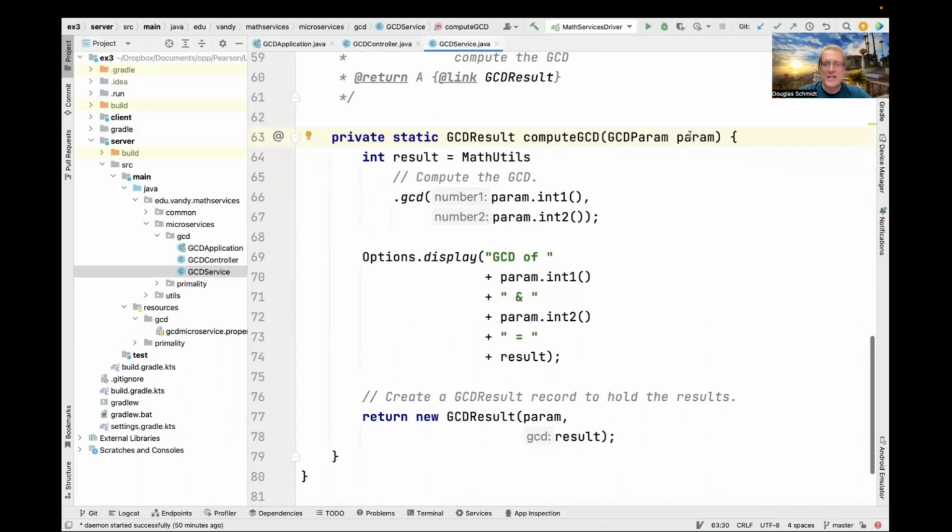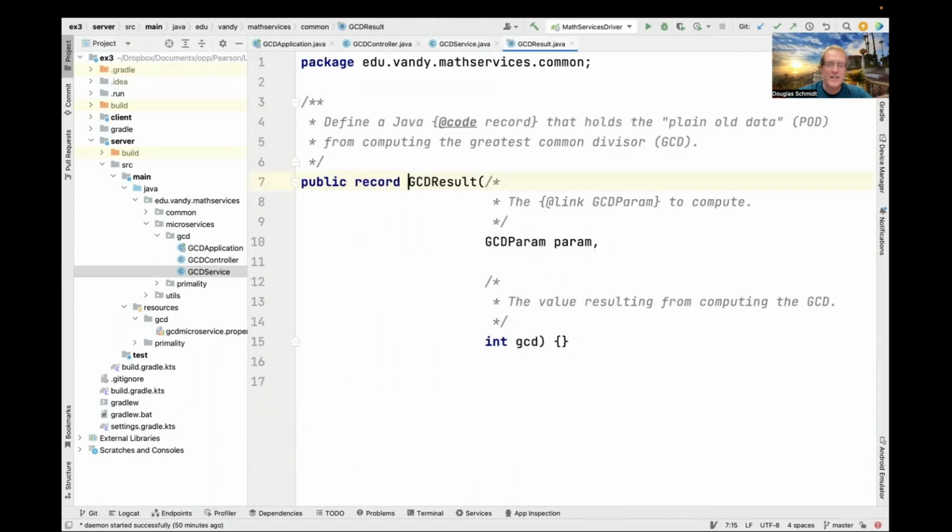And what that does is it takes a GCDParam, and it calls down into the MathUtils GCD method with the two parameters, computes the GCD result, prints out a little helper message, and then it makes a GCDResult object, passing in the param and the result. And the GCDResult object looks like this.